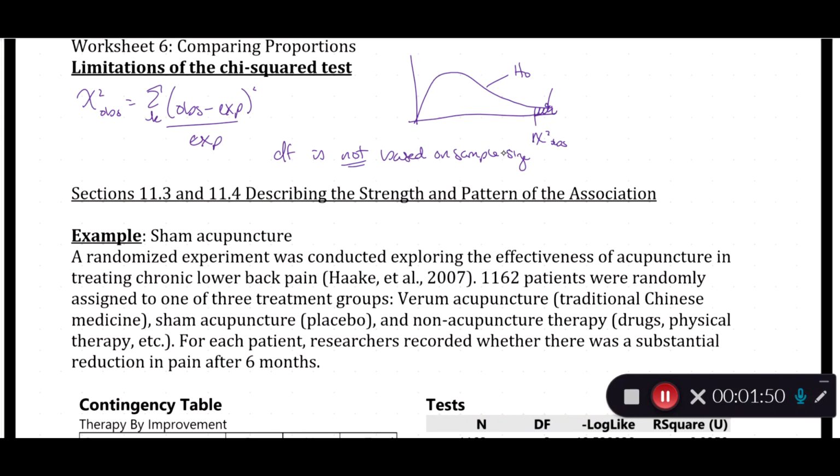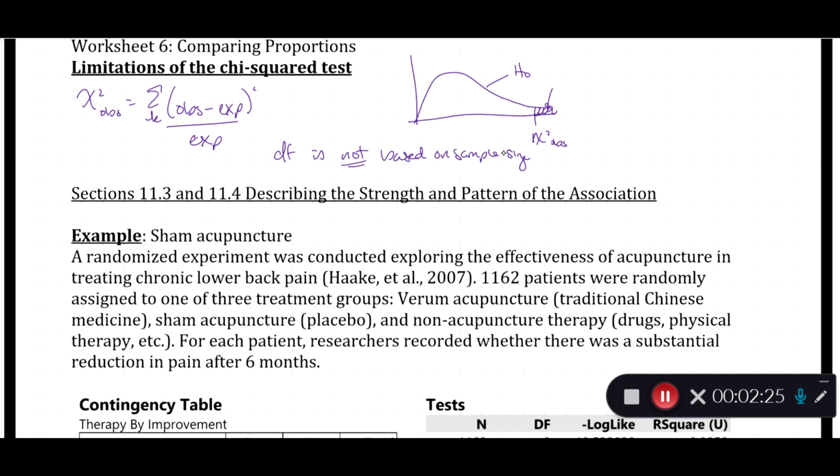It only has to do with the number of categories in the tests that we've dealt with. That might be the number of rows and columns in our contingency table, or the number of categories for a one sample z-test, or one categorical response variable. So that's one thing to be mindful of. So let's think about this then, and we will see an example in another video how this can be really important.